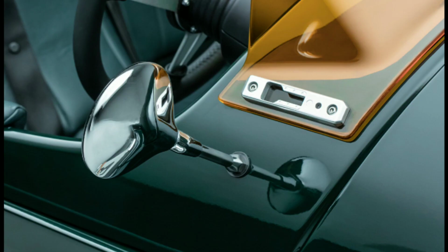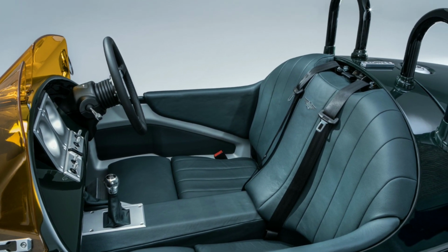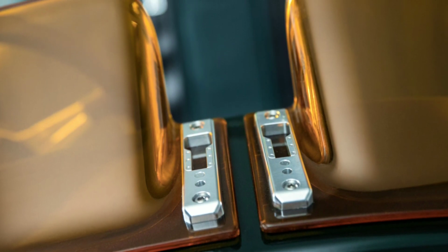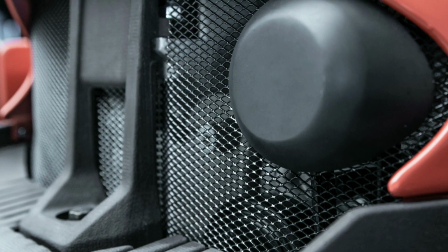The suspension is also entirely new, having been redesigned to shorten the turning circle, leave space for air to flow to the side-mounted radiators, and reduce unsprung mass by bringing the spring and damper units inboard. Even the skinny tires have been custom-engineered, in this case by Avon, to provide just the right amount of slip.